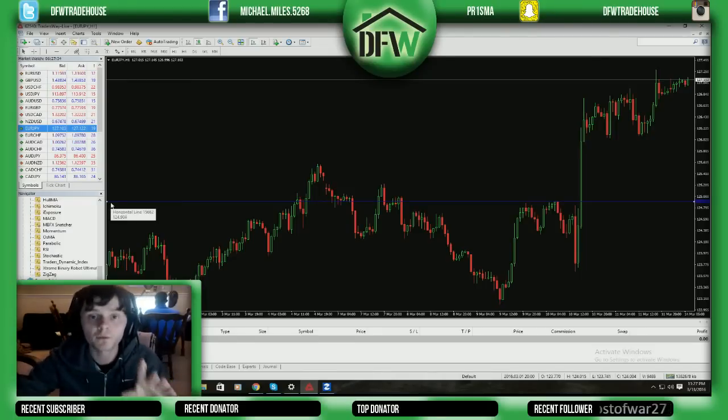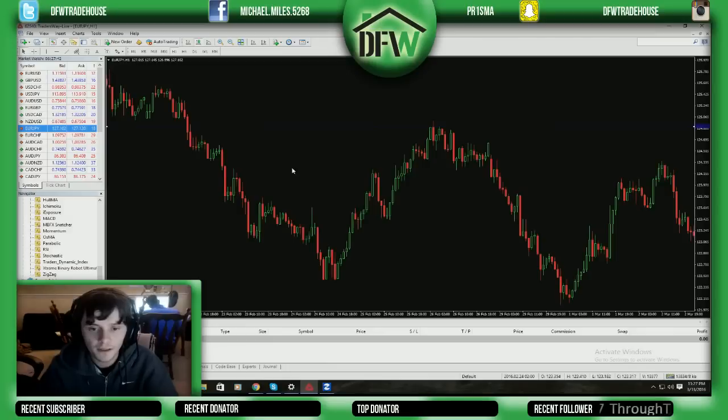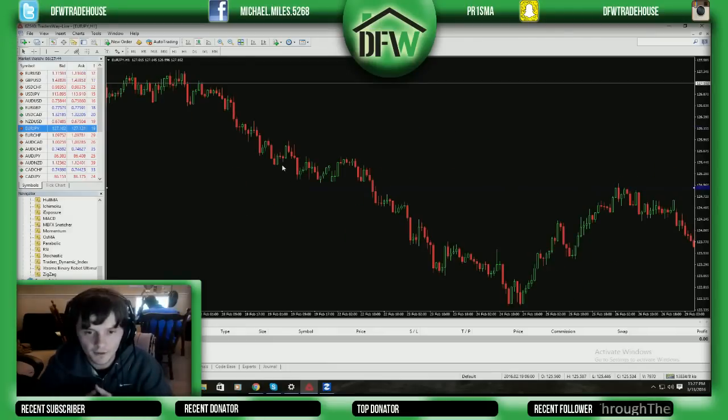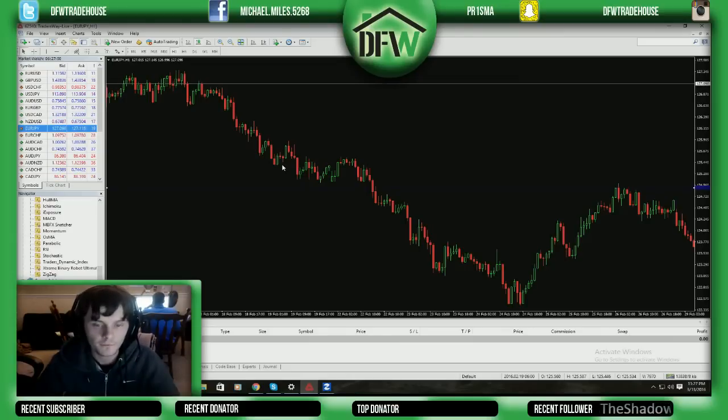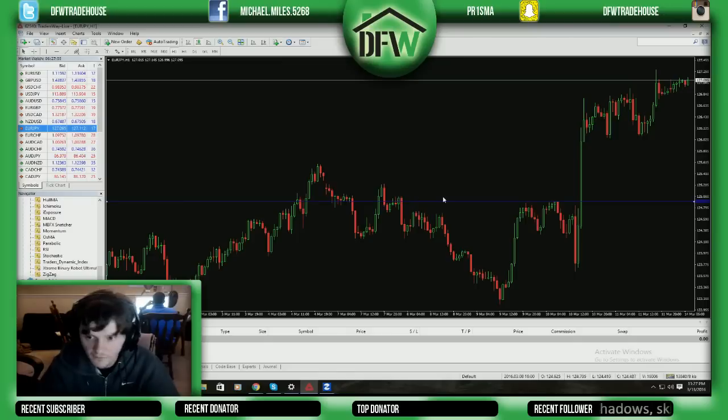And remember what I said: when you're identifying support and resistance lines, you want to have them as different colors, because eventually you're going to go back into the history of whatever graph you're looking at, and they're going to start to overlap each other. So it's good to know what the lines are. Don't use the same color, mix it up a little bit, make it all pretty. So that is what that is for. That's the horizontal and vertical lines.